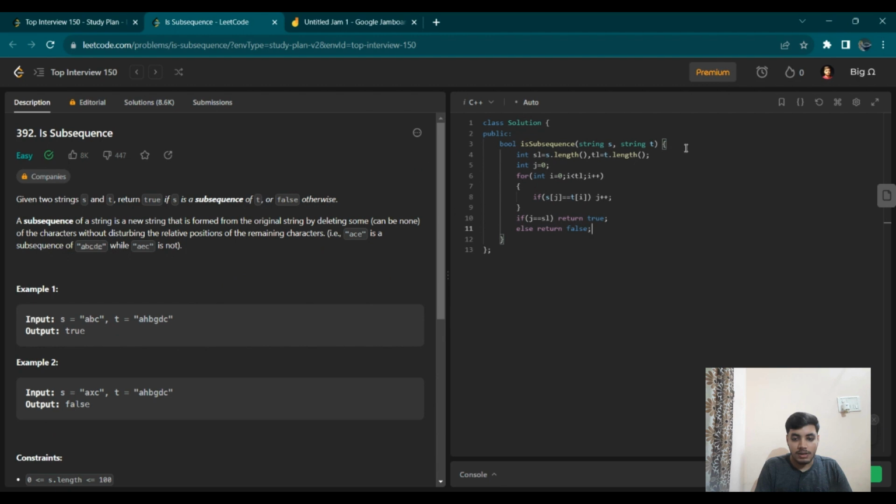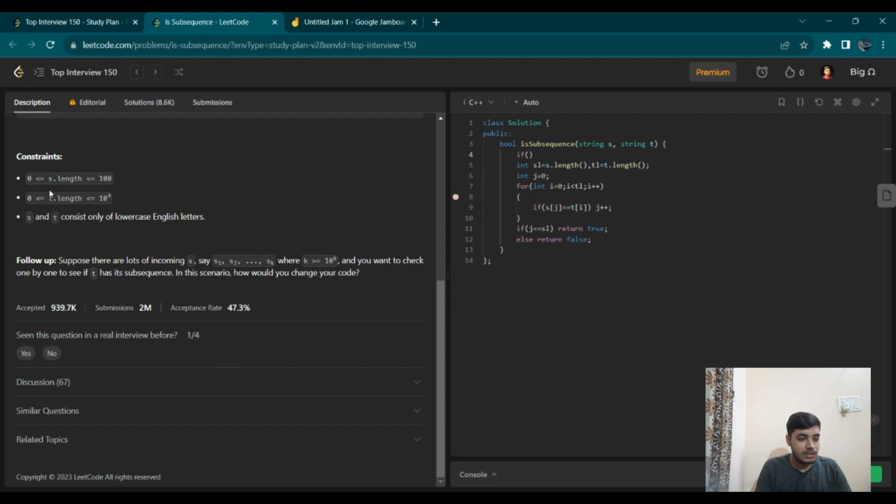Okay, now let's consider one more condition. What happens if our given s, the subsequence, is empty? The empty string is also a subsequence, and the constraints allow s to have length 0.